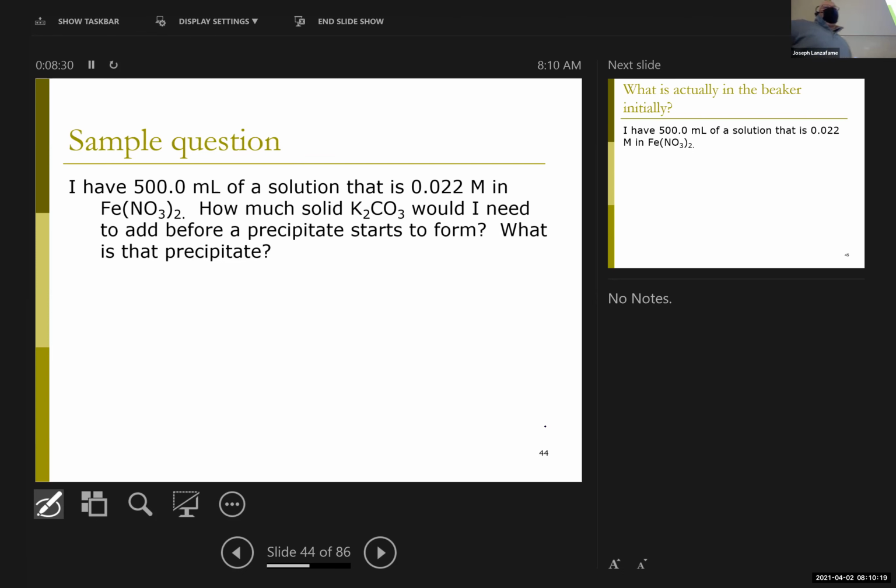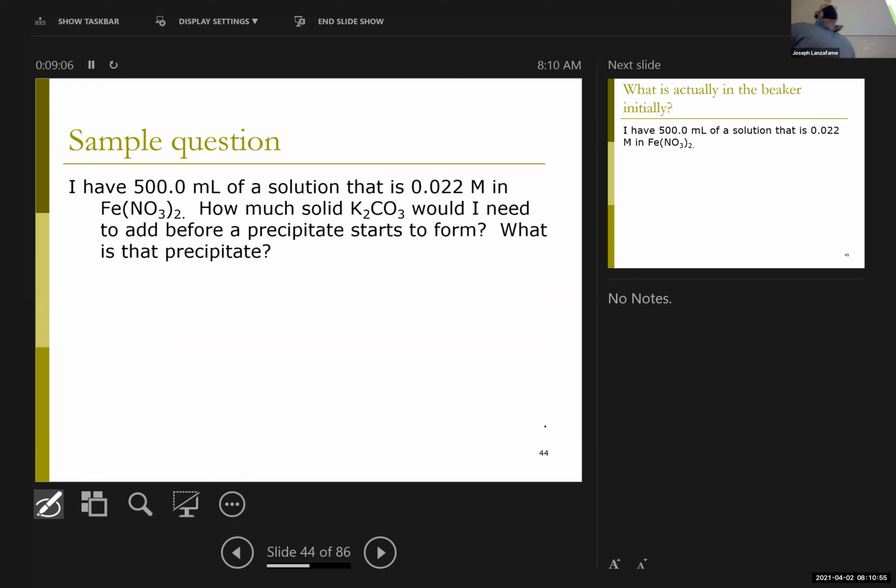And so, again, you would normally do this for silver or gold or something valuable, but here I have 500 milliliters of an iron nitrate solution, and I want the iron, right? And so one way to do that is to precipitate it. Now, again, technically I could precipitate it with anything I want for reasons we'll discuss later. I chose potassium carbonate to precipitate it.